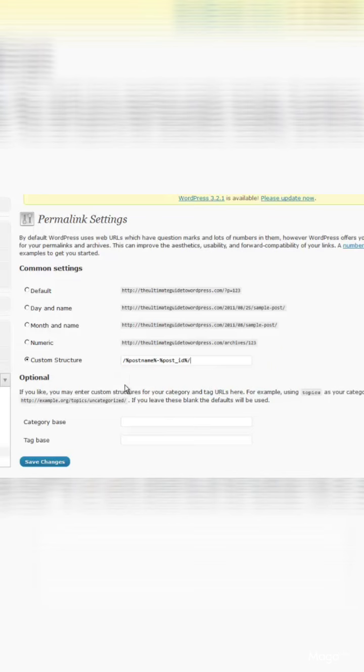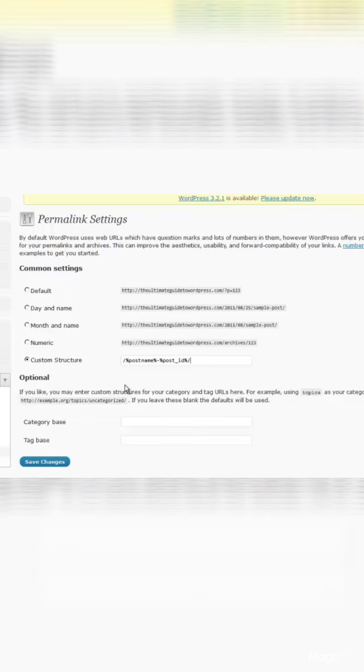Let me tell you the reasoning. First of all, from a search engine optimization perspective, the search engines really like it when your URL contains your keywords. It's been proven time and time again, and it's further been proven that your keywords towards the front end of the URL are better than your keywords at the back end of the URL.